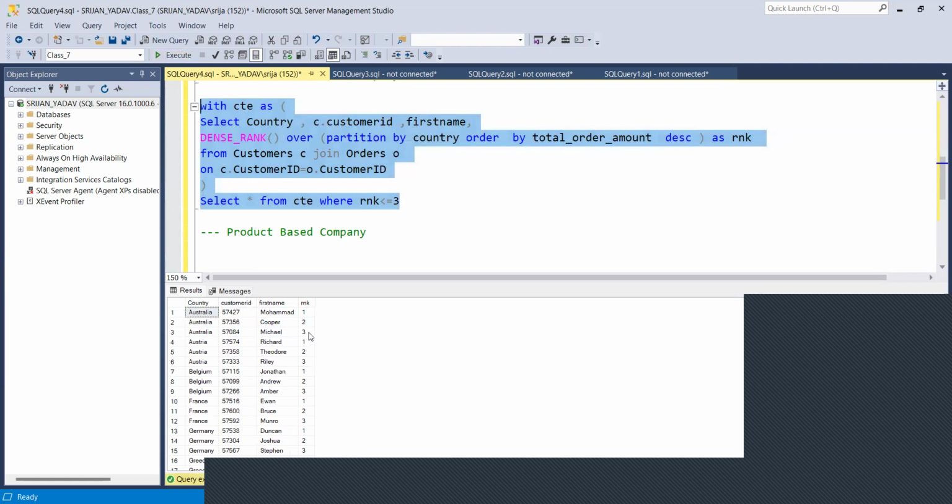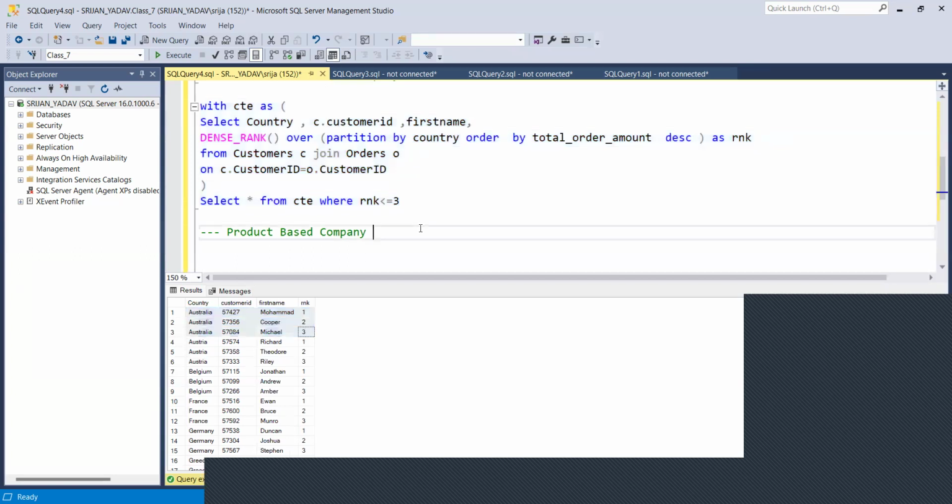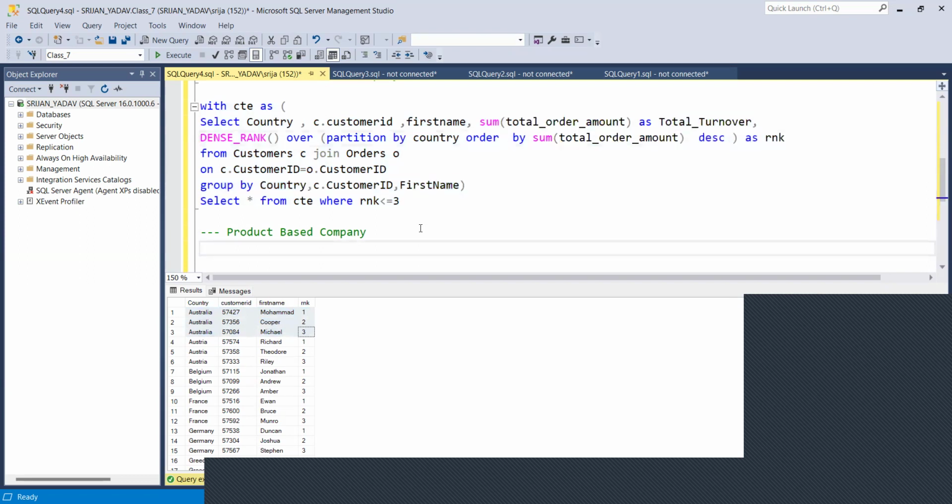Now you will see that this is also giving me top 3 people, but this is not a correct approach, because in this approach, you are thinking that every person has done a single order only. So this is not a correct approach. This is the correct approach. Is this thing clear to all of you?